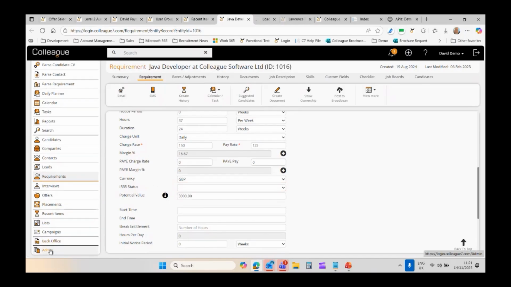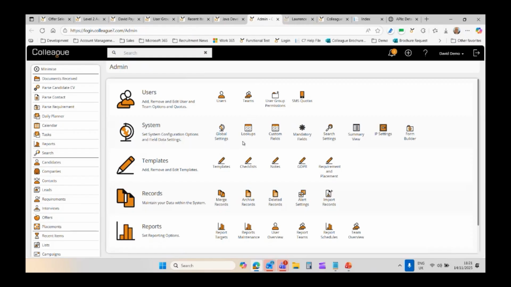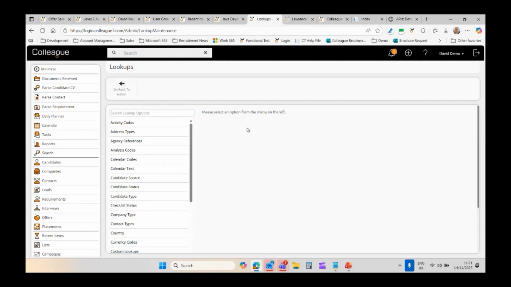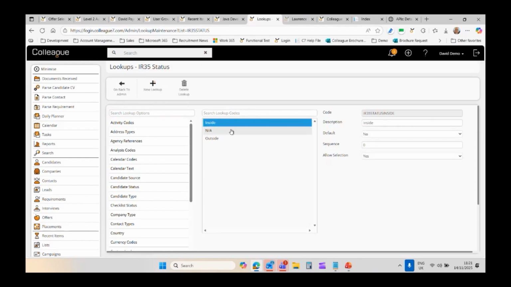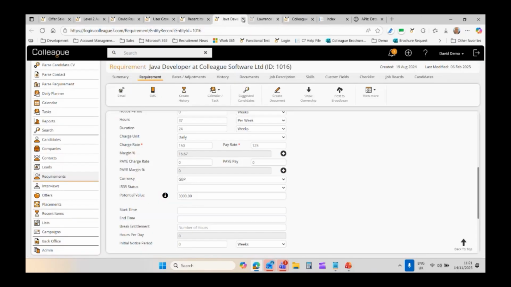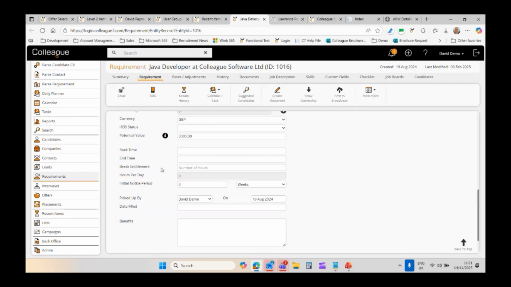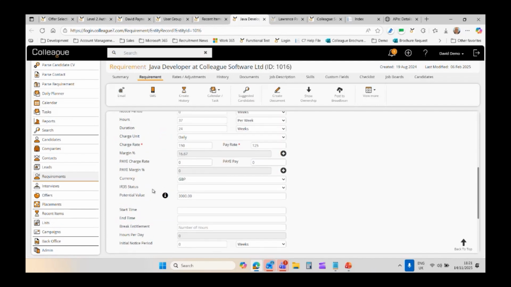If you wish to edit that lookup code, within the lookups area, you've got IR35. You can select there, and you can see the different options that have been added. You can add in any extra ones if you wanted to. The purpose of that is to adhere to that legislation and have that correctly tracked in the system.